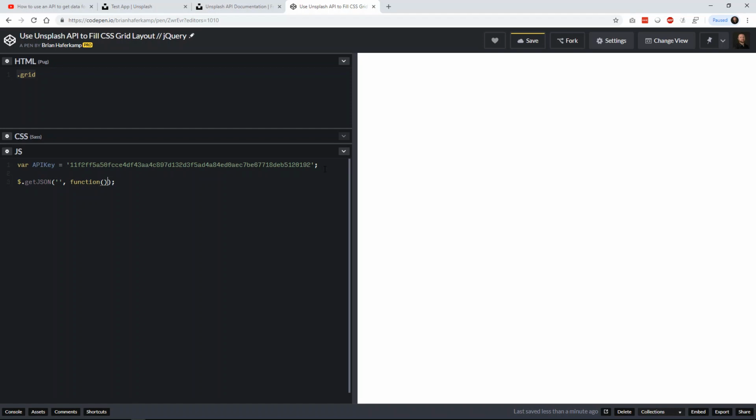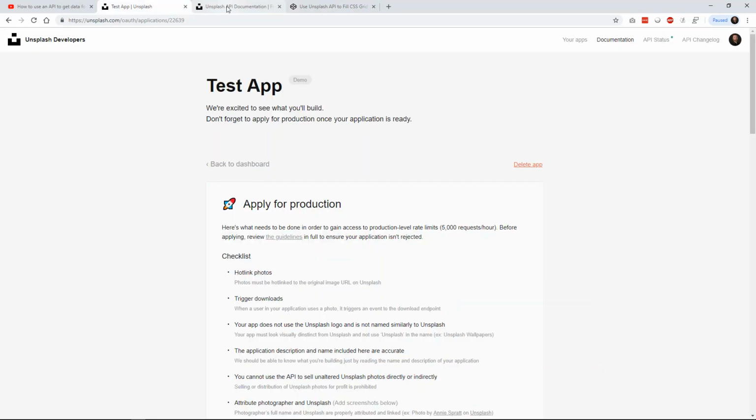For us, we are going to return the data, and then console log that data so that we can see what came back from this test app when it reached out to the Unsplash API. Now, this is the documentation. There's a lot of stuff here.